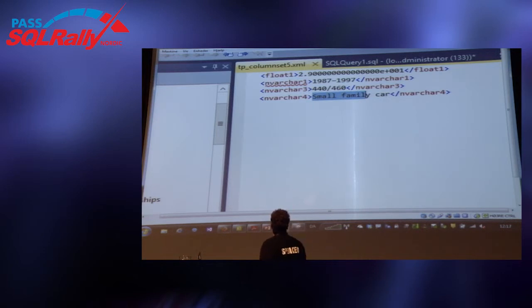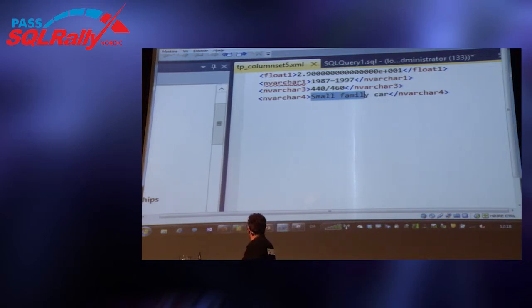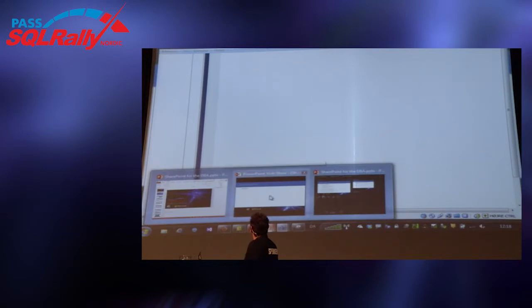So this is the key number 29, and the elements of the SharePoint list, where it's a small family car, and it was built between 87 and 97. So this is how SharePoint stores list data. But this is not possible for indexing. It's very bad. So how does SharePoint solve this problem? Let me go back here.